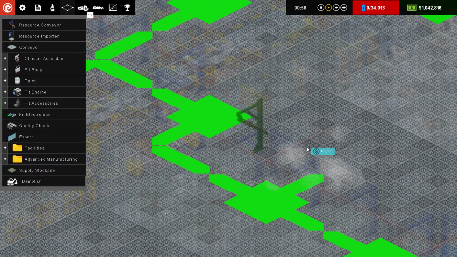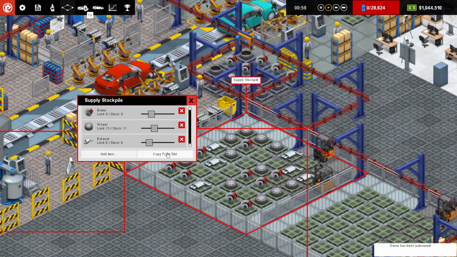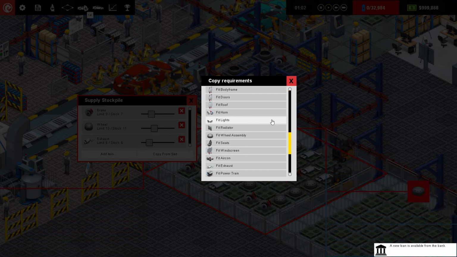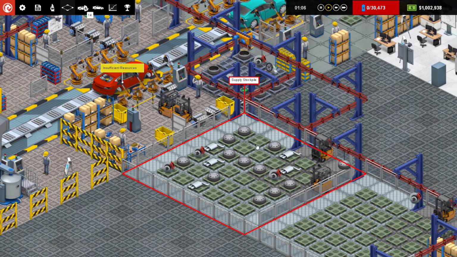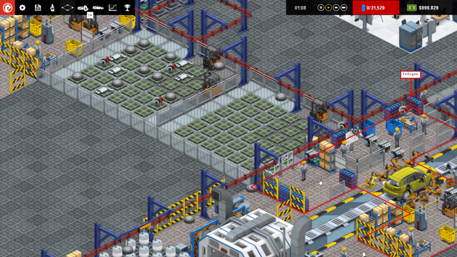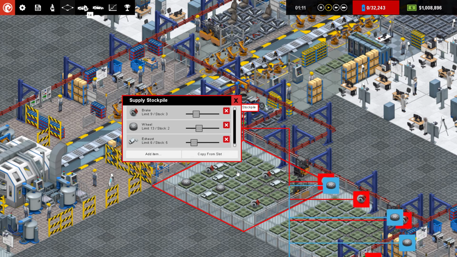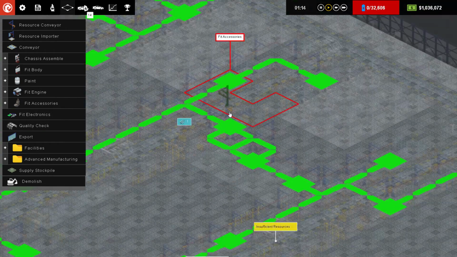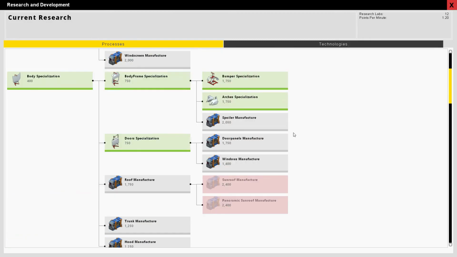Let's try this. Maybe something funky is going on with the pathing here. But it is refusing to take. Copy from slot. What does that mean? Copy requirements. Ah! So I can say, you're right next to a rear arch thing, just keep whatever you need for that. That's actually pretty cool. So this stuff is going over here. Why would it not go here? I don't know if that's an issue with how I've designed this, or an issue with the priorities. Again, maybe because it's connected to this, it automatically is going to grab that. If so, that's going to be kind of a problem. We're going to keep making stuff here.